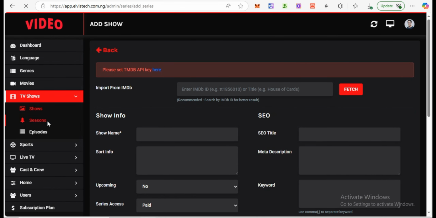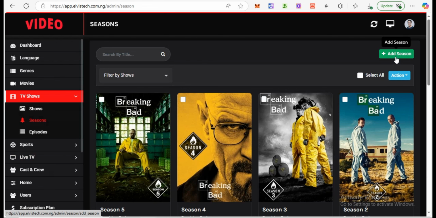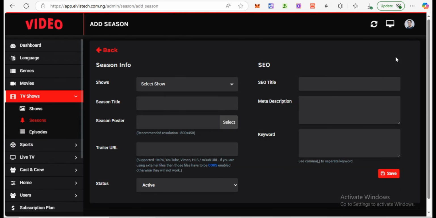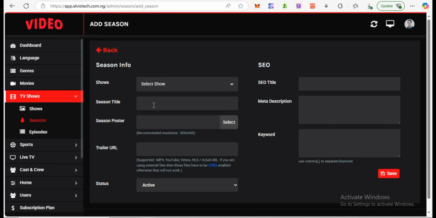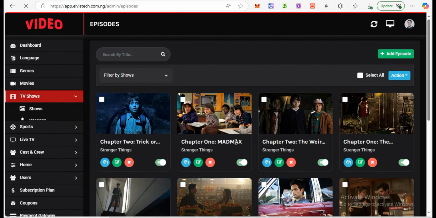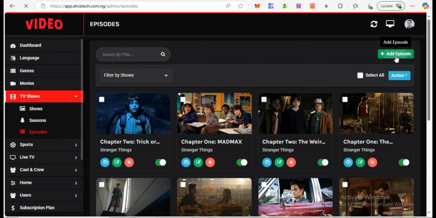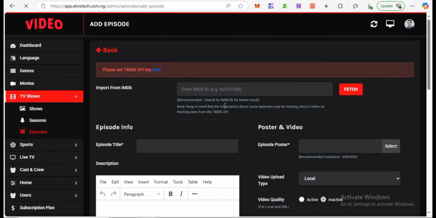Then for seasons, you add seasons. You just type the season movie that you want to add, the poster, the title, season title, the trailer URL, active, SEO, then you save. For episodes, still you add. You can import, or you manually add.